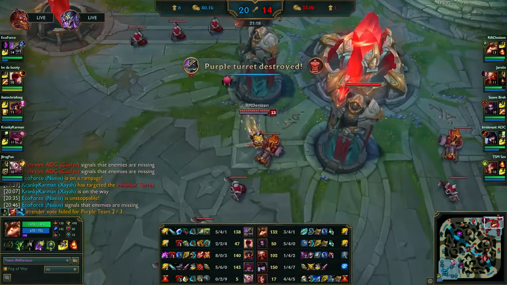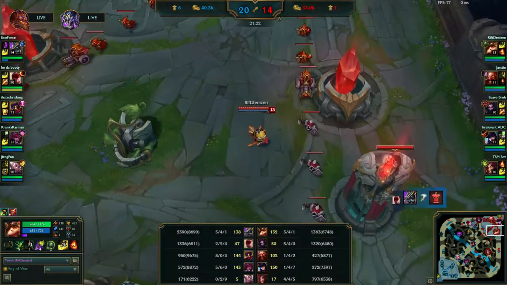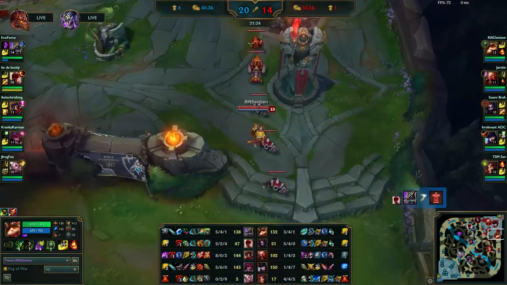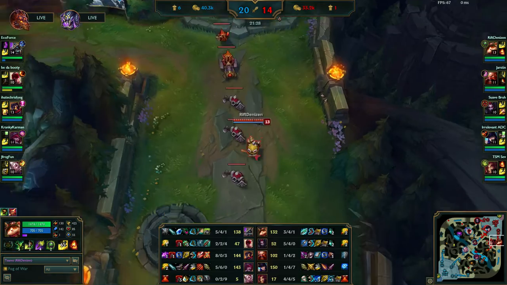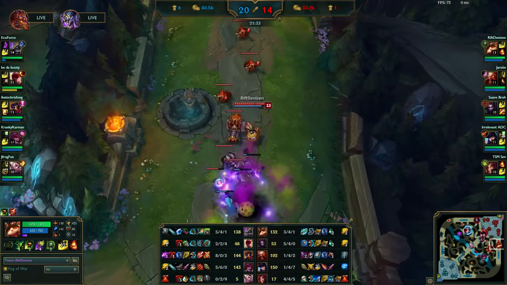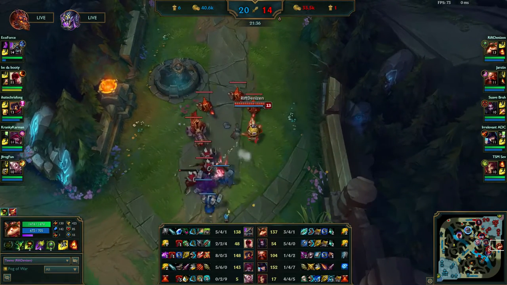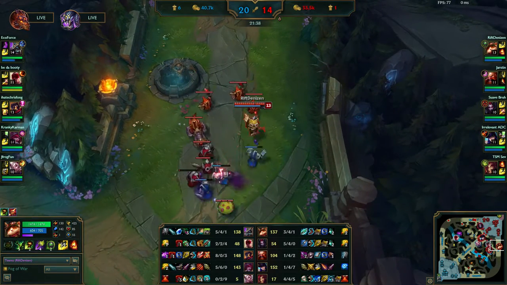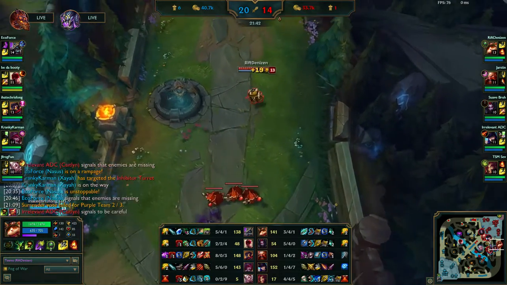So right there... Okay, I was actually saving for the Haunting guys, because I could have bought the Blasting Wand. Actually, I should have been able to afford the guys. I don't know. But in the meantime, I can just go ahead and clear this with my shrooms, pick up some gold here and there. As long as the Xayah wants to push, I can try to offset that.